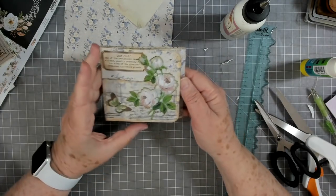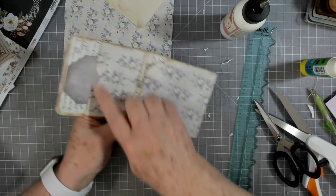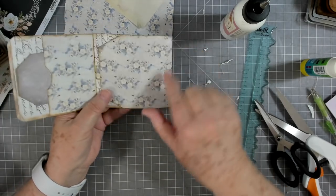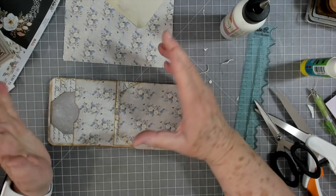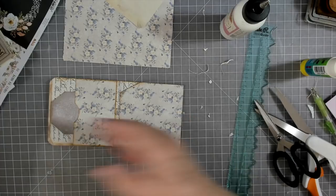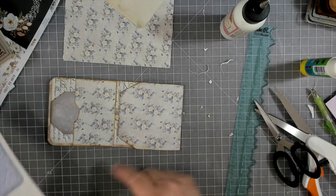Okay, so there's that, the front. You open it up, you have a tag here. You could also put some labels and things there. You could decorate this up. See, I just want to decorate it all up. And the thing of it is, if I do all of that, that's all I'm going to get done. I won't get another one done. But I want to put something here.